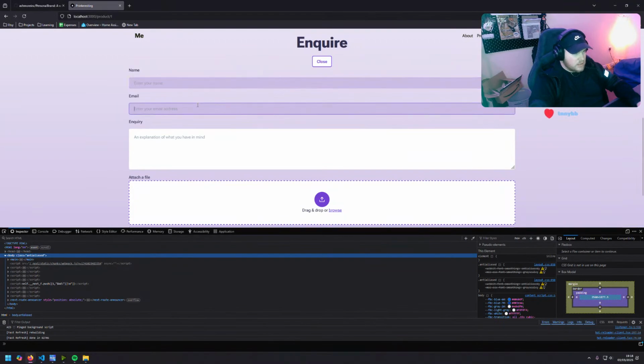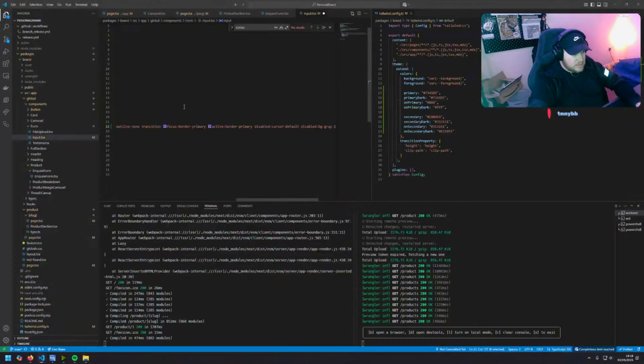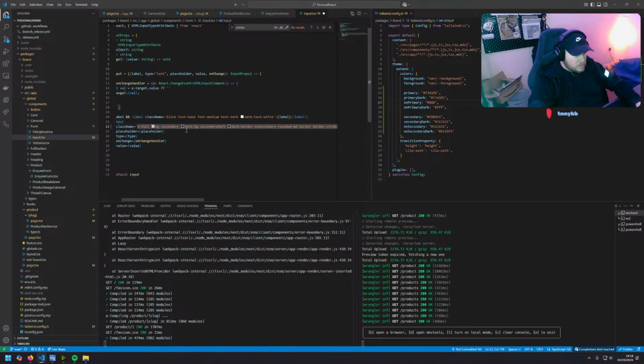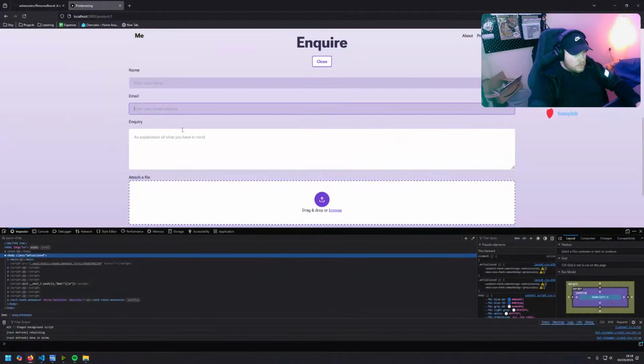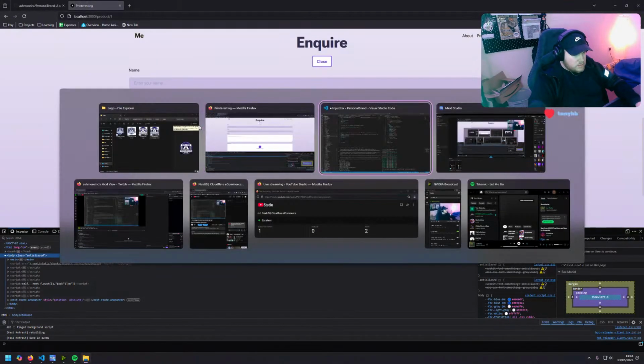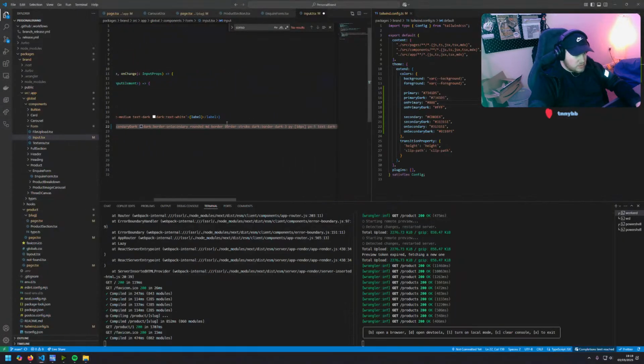Okay, that's nice. I like that. I just don't like the text on it. And this is disgusting, to be completely honest. So let's change it to text. Text is going to be on secondary.